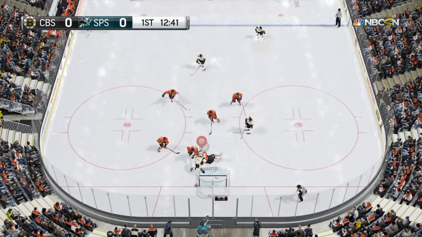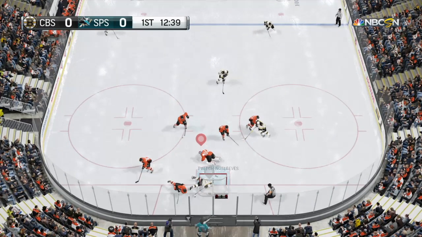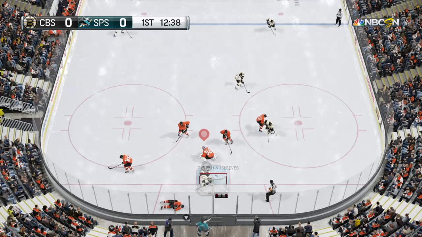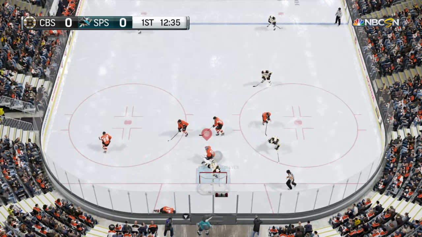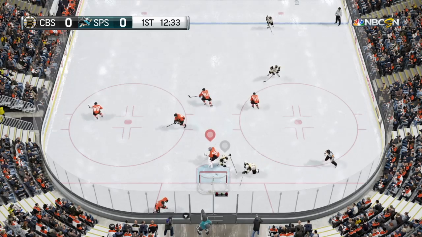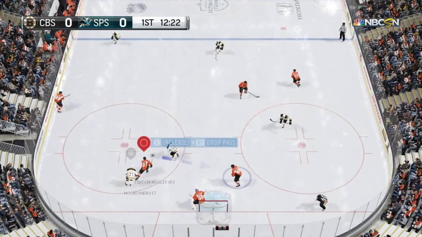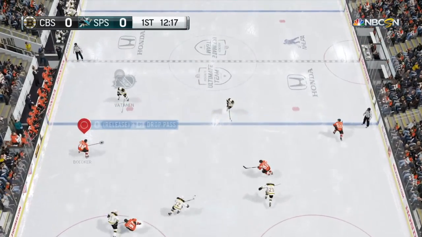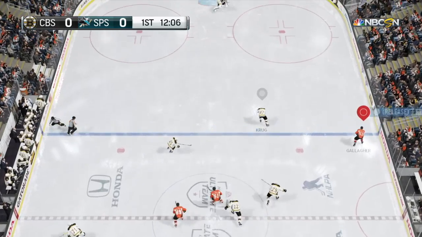And then once you do that, you don't want to just run out or anything like that. Wait for him to come in a little bit closer because you know he's going to deke. Square and up on the thumbstick, and that will do an aggressive sliding stick poke check, and that's the only move you want to do on a breakaway. If you start trying to guess left and right, that is how you get owned on a breakaway while controlling your goaltender. So that's something I do want to mention.